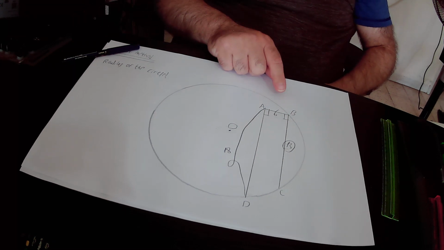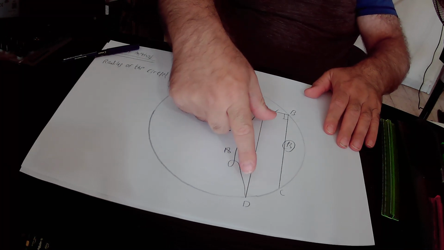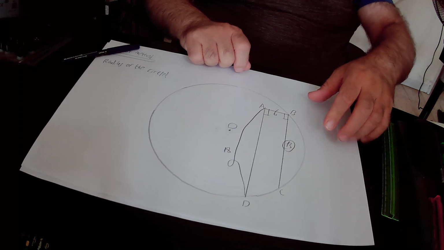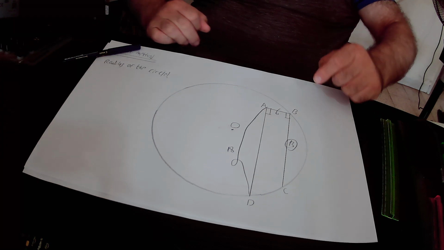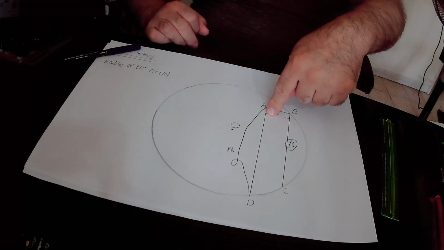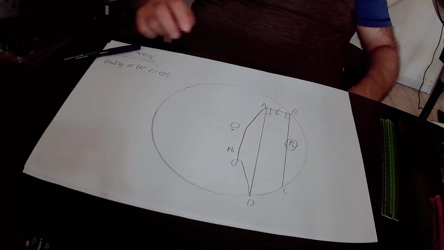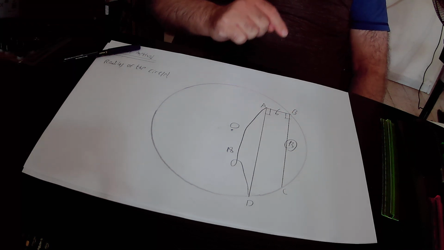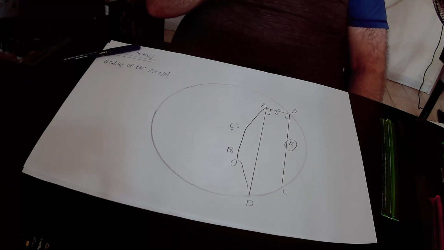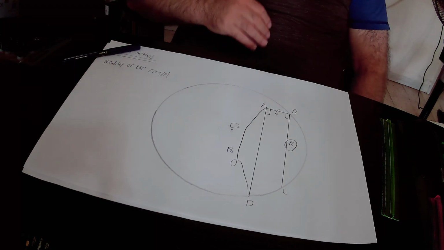The length of line segment AB is 6 units. Line segment AD equals 18 units in its length. Line segment BC equals 13 units. And this angle BAD equals 90 degrees. And finally, this angle, that is actually angle ABC, is equal to 90 degrees also. And our mission is to find out the radius of this circle.